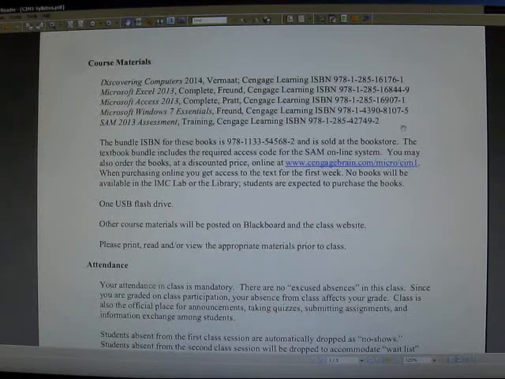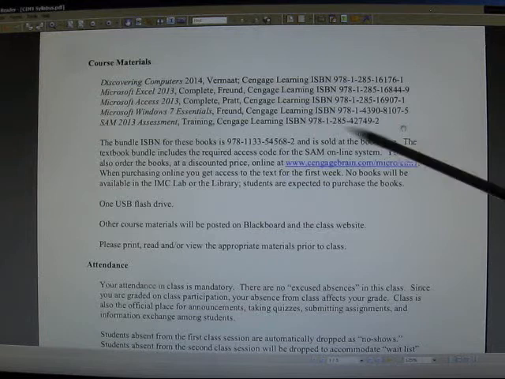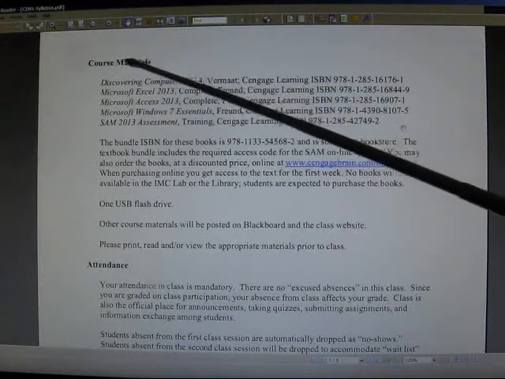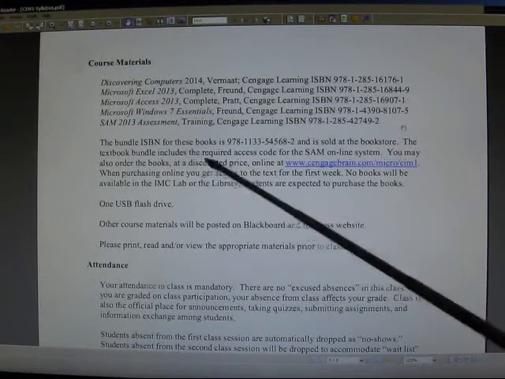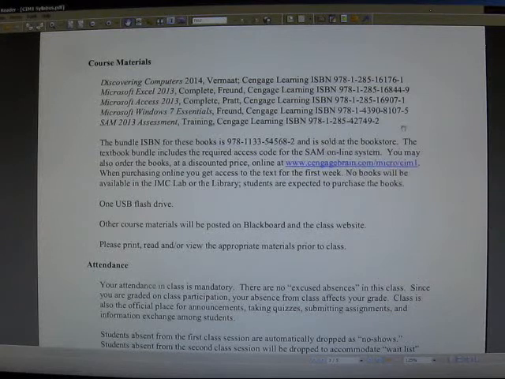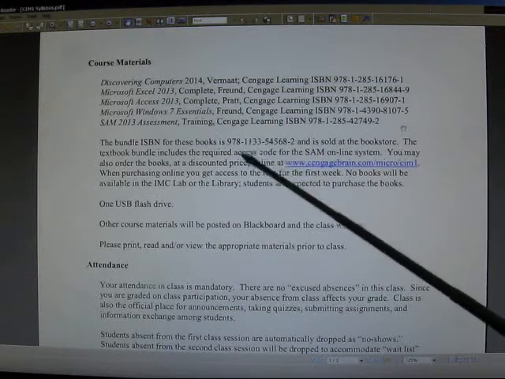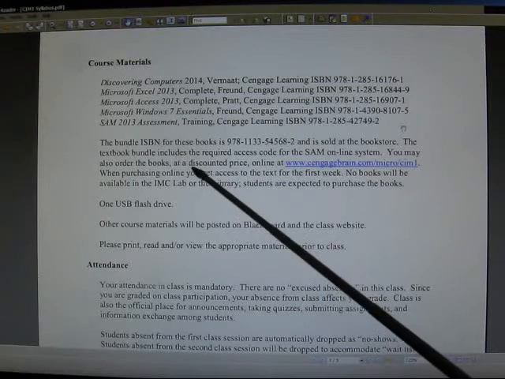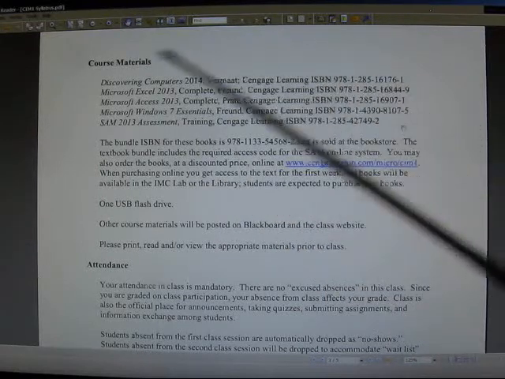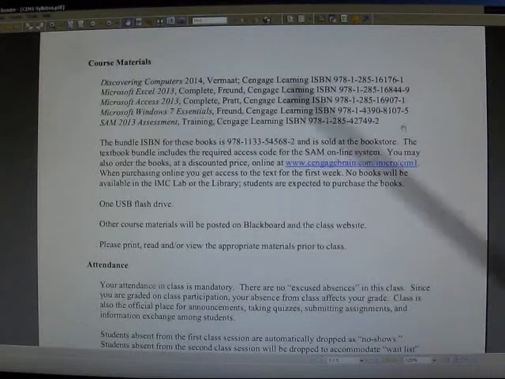Your class materials, I'll be talking about this separately and in our face-to-face class, but your class materials consist of 4 textbooks and an access code to use an online system that we refer to as CIM. It is an online system that you will be using to do all of your projects and to submit your project work. You receive the access code for the CIM system when you purchase the 4 textbooks. More information coming up about the textbooks.